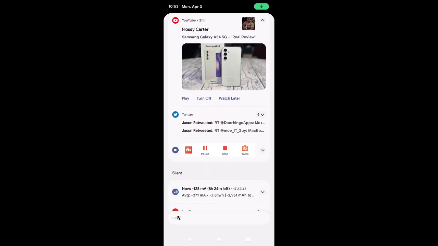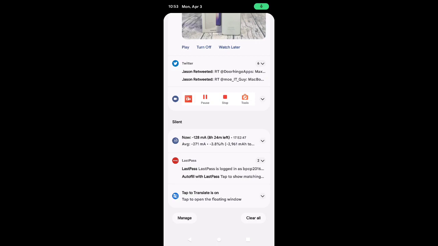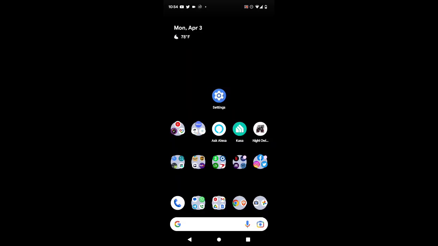And then below, we just have some commonly used apps that I have always showing, even though they're on silent, but they're always showing. So my AccuBattery application, which is always showing my battery usage and time left. My LastPass application, the Google Translate, so I can quickly translate and copy and paste things, right? And then that goes over the initial setup.